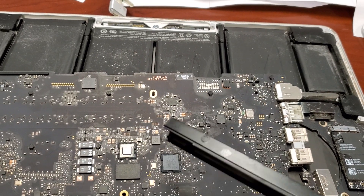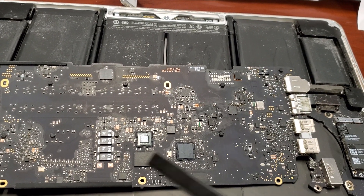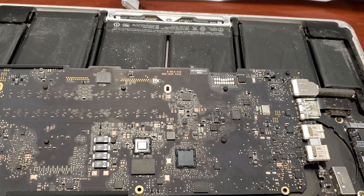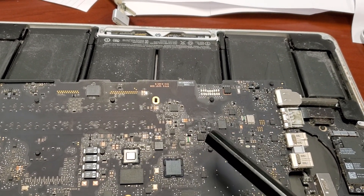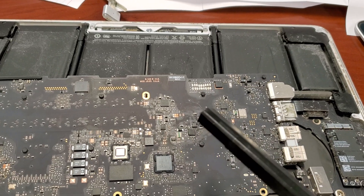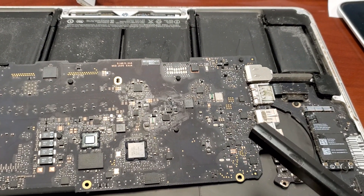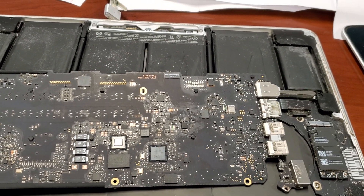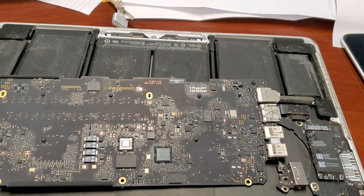You will find that the actual board may be slightly different from what you find in the schematic. The same board may be used in a different application or a different computer with slightly different options. If a component shown in the schematic doesn't exist on your board, just ignore it — don't try to add chips that aren't there. Follow what you have, follow the voltages, follow the pathways. With liquid damage you may also have a corroded copper trace — if that's the case, find the damage and simply run a wire from one point to another to fix it.